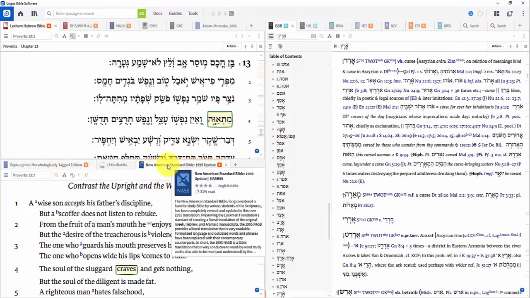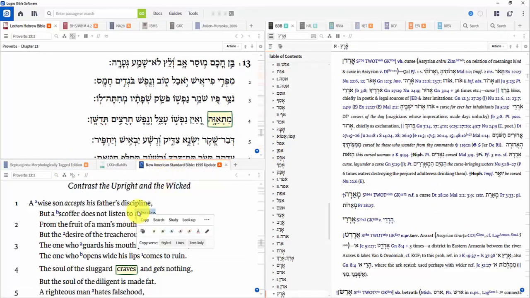All right, so here we've got New American Standard Bible. Now, what's exceptionally helpful here, a time-saving device, is the ability to have one resource track with another one if they're of equivalent content. So Bible A tracking with Bible B. That includes across languages. So here's how to do that. Let's click into our Hebrew Bible. So that's active.